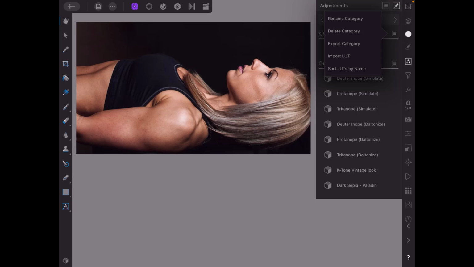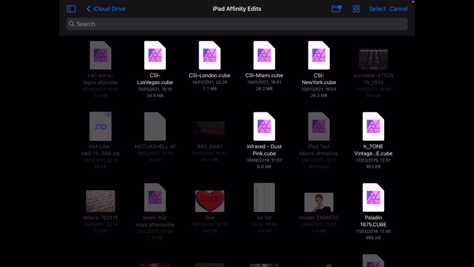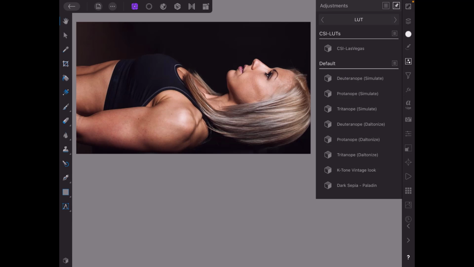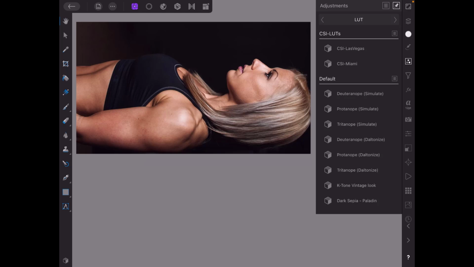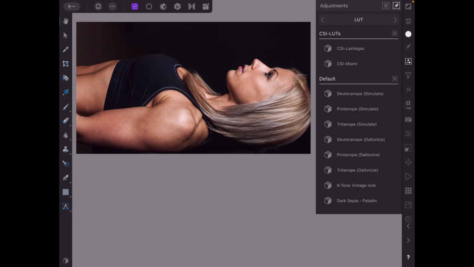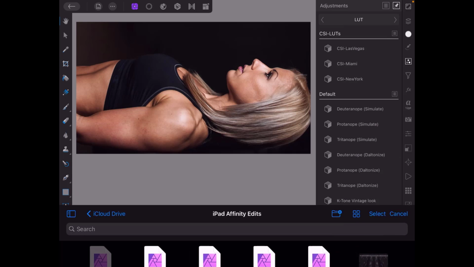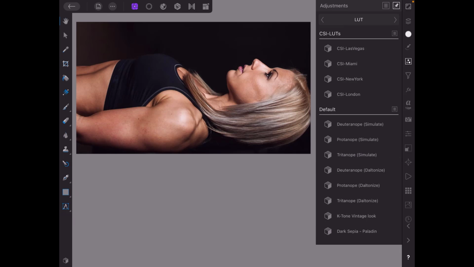I think we can only do these one at a time, I think. So I'm just going to do all 4 of these. Now there are 4 because in the written tutorial that I did about the LUTs, the CSI LUTs, I sort of imagined that they'd made a new series called CSI London, so I made a LUT for CSI London as well.